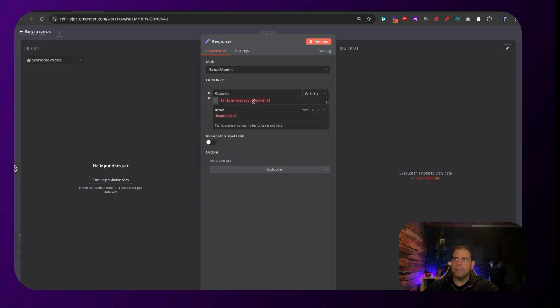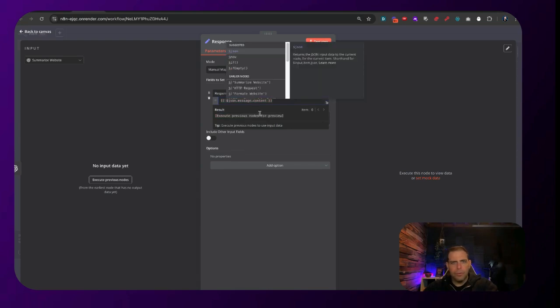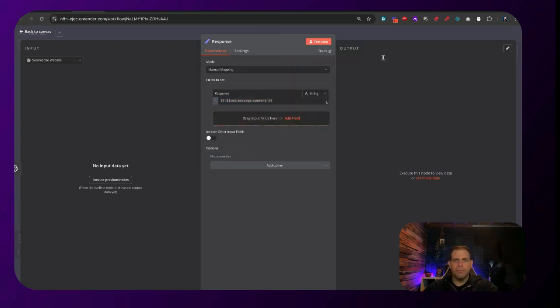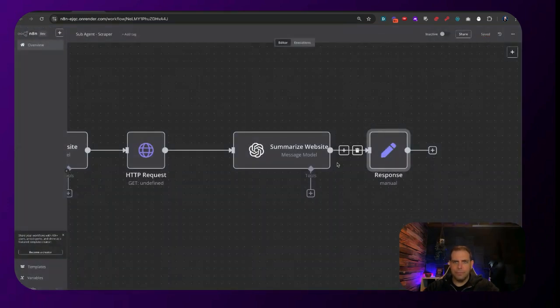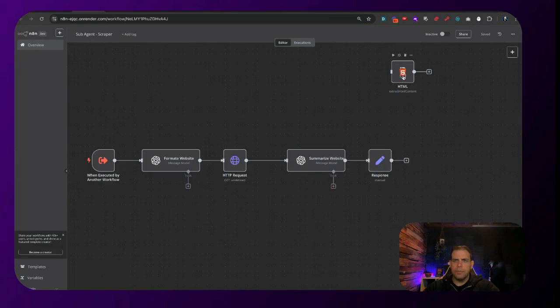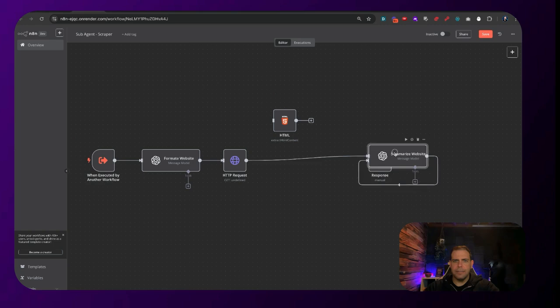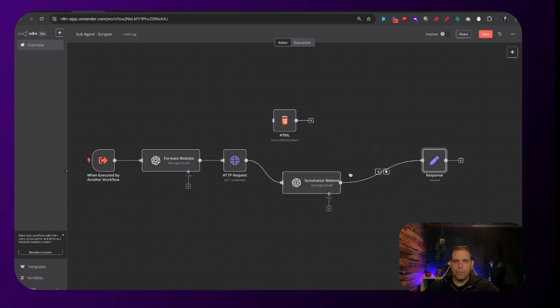Oh, I didn't put that money sign here in front of this. That's important. There we go. Went from red to gray so that we know that looks good. And have that and hit save. Cool. Ooh, this section inside of here, I did not bring this across. Let me reconnect this over.